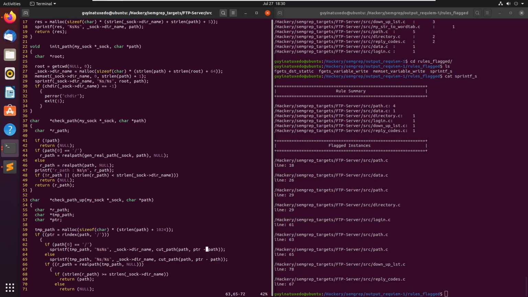One thing that's looking a bit interesting is how this buffer is allocated via malloc, where the size is the size of path plus a constant size 1024. However, the value being written is path and dir name. So if we have full arbitrary control of both of these arguments, we should have an overflow. We might not.